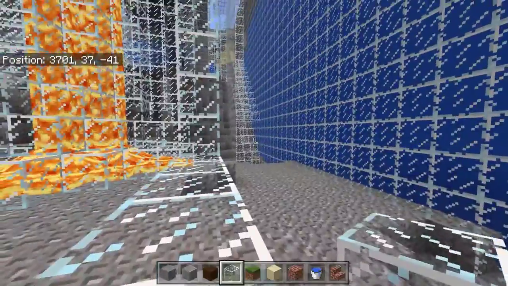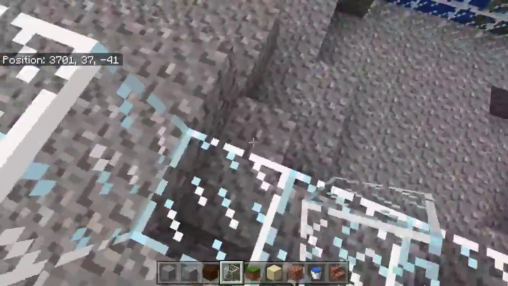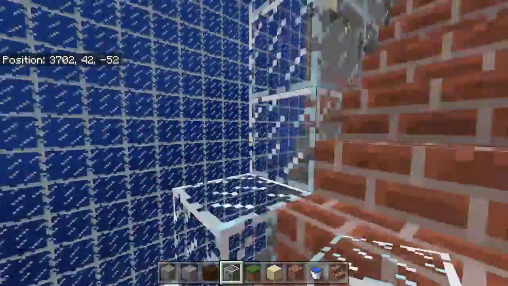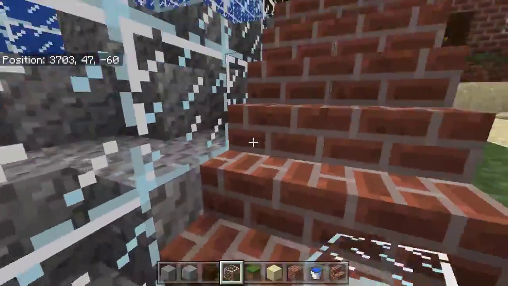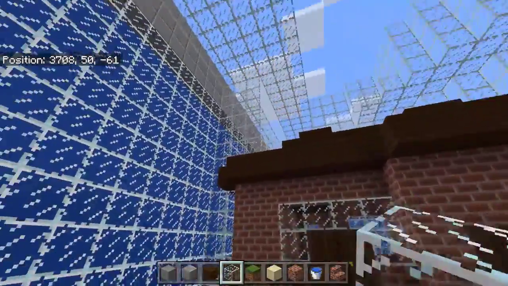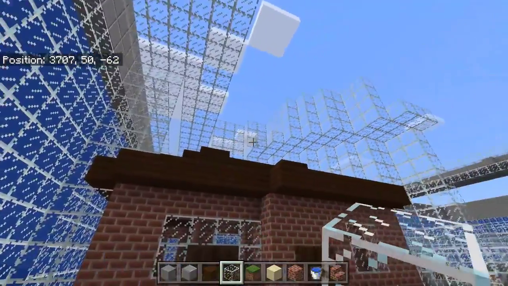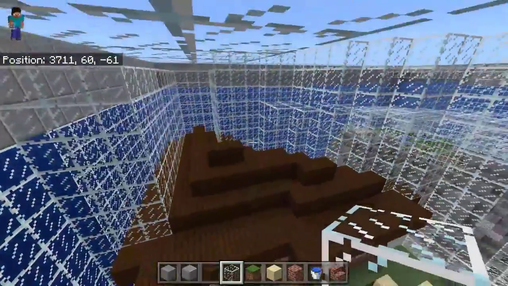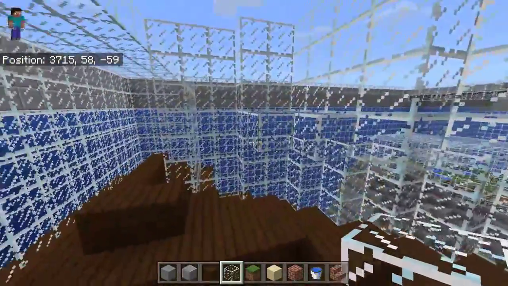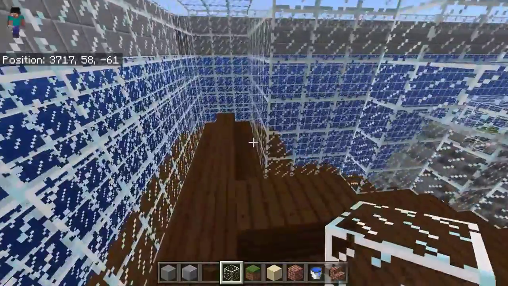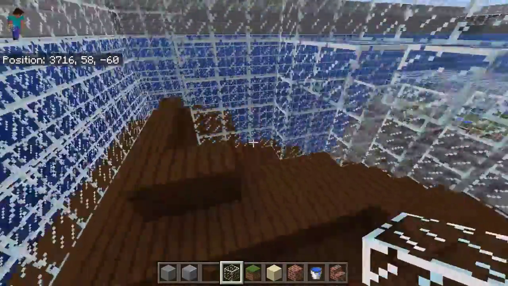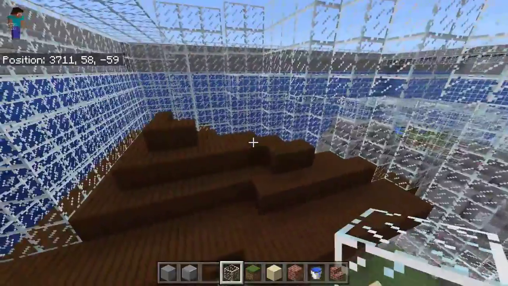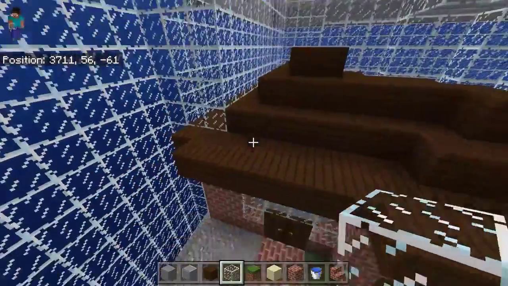This again will be water in here, except for the tunnel that leads from the glass staircase. This will all be filled in with water, and then we go up the brick stairs. Water will be there, leading all the way up to this house. Now this house will actually be surrounded by water. So there's going to be an envelope of air, but you can see up here where I've started to fill in where this glass is going across the top. So there'll be water on 3 sides and also above, but the front of the house will be in the air, and the front part of the roof will be in the air.